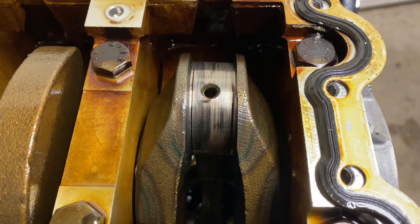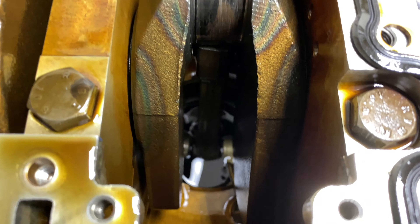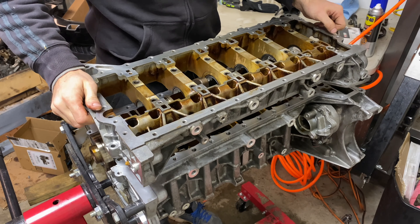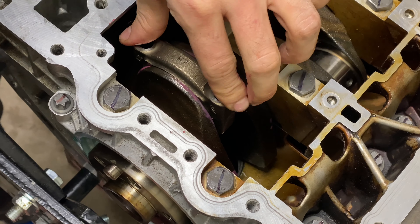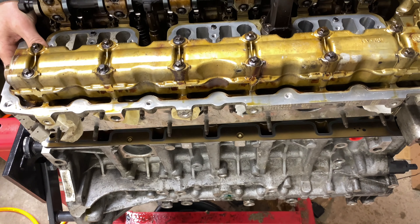If you're new here, welcome. I've been rebuilding my BMW N55 engine for the past few weeks and it's been a great learning experience. I have replaced the main bearings, crankshaft, sealed the bed plate, installed new rod bearings and new head gasket. The last huge item on the list is the timing chain, which is today's video.